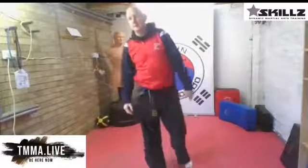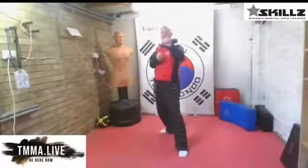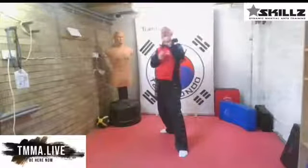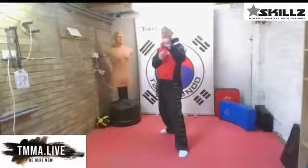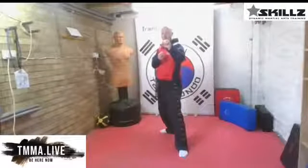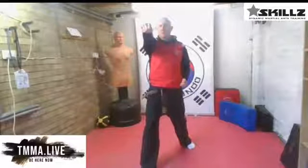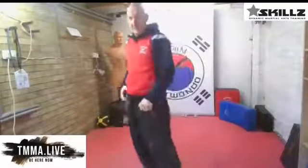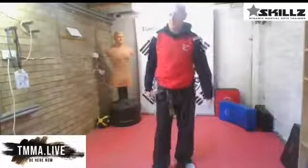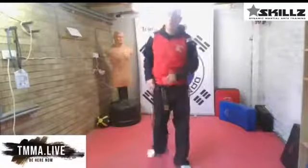So, number one, the attacker goes right leg back, forearm guarding block. You're attacking for number one. From there, you're going to step forward, high section punch, low section front kick. Yellow belts, you can have a go at this if you want. You don't need to know it for your grading, but you're more than welcome to have a go.